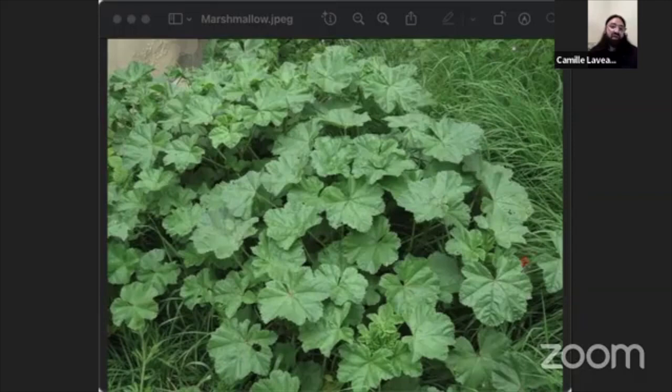What you would do is wash the root, chop it as finely as you can, and then boil it for about 30 minutes. What it will do is turn the water into a flavourless, saliva-like consistency. My grandmother used to call it cotton water. When you drink it, it's an amazing lubricant for the throat and also fantastic for dry coughs. Because of its mucilage effects, it stimulates mucus production in the lower respiratory tract and the lungs, aiding in the removal of any debris or thick mucus.